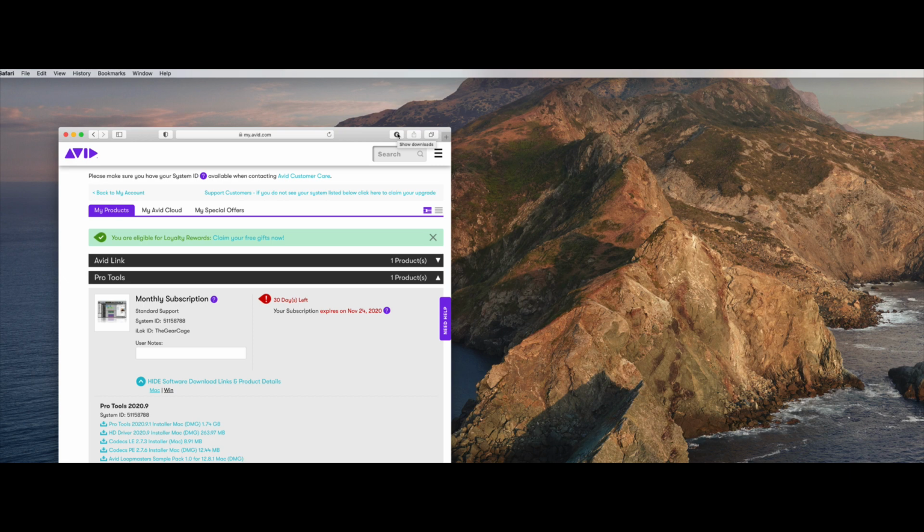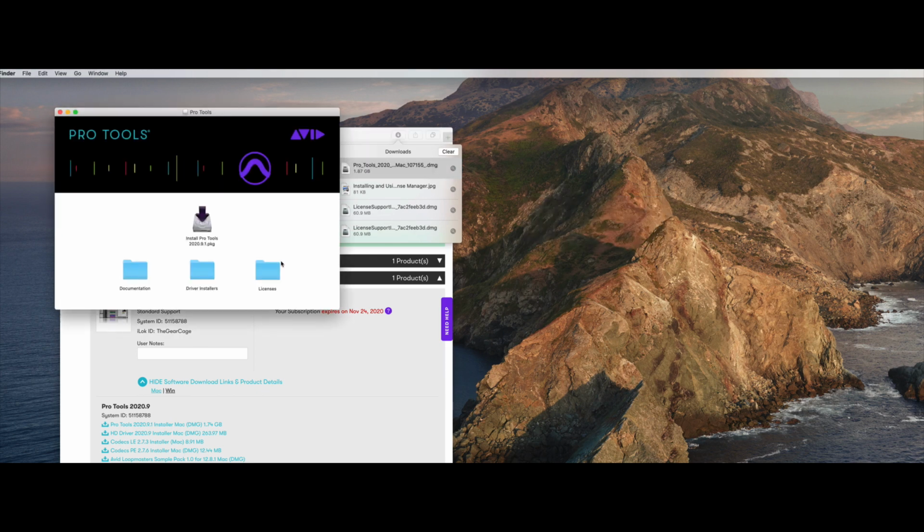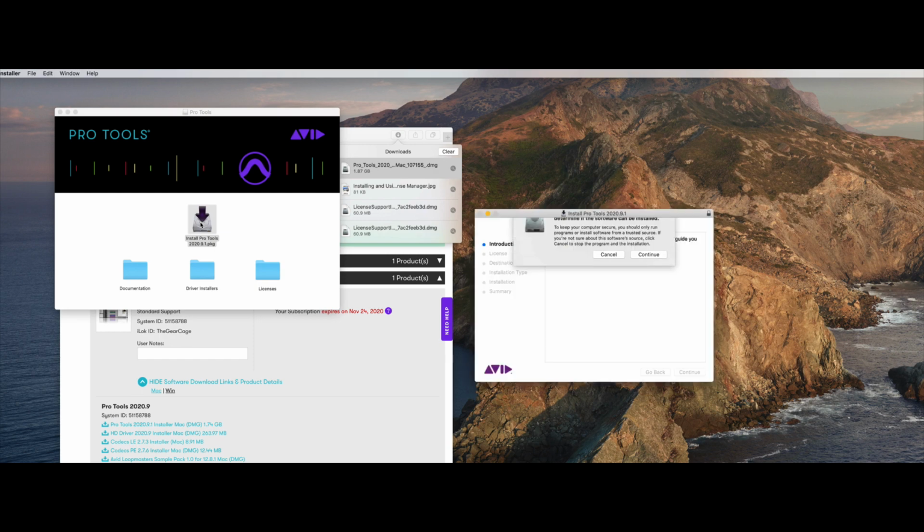Let's actually go ahead and install Pro Tools now. So you just can double click from there to run everything, and then you'll just click on the Install Pro Tools package, and then we'll go through the general notes here.